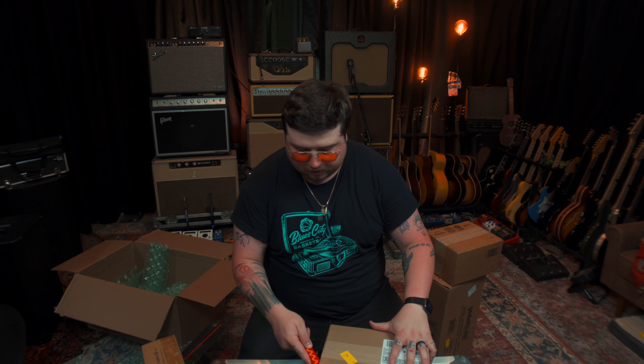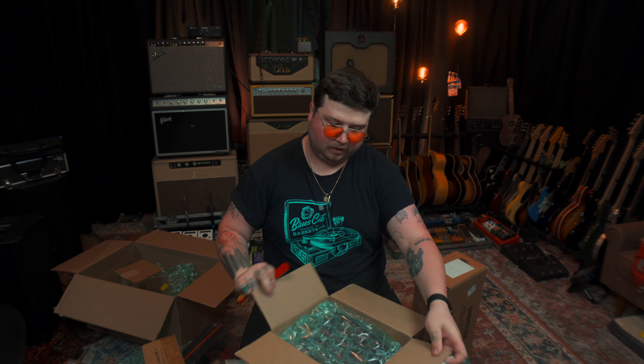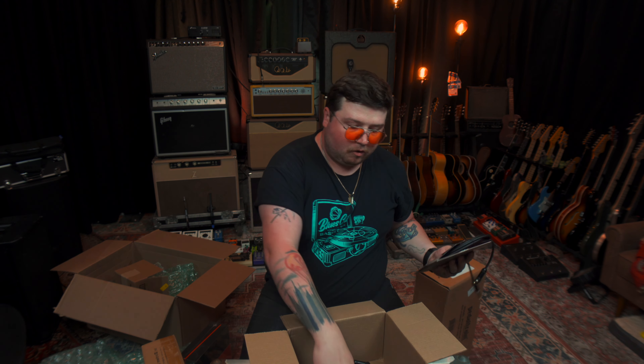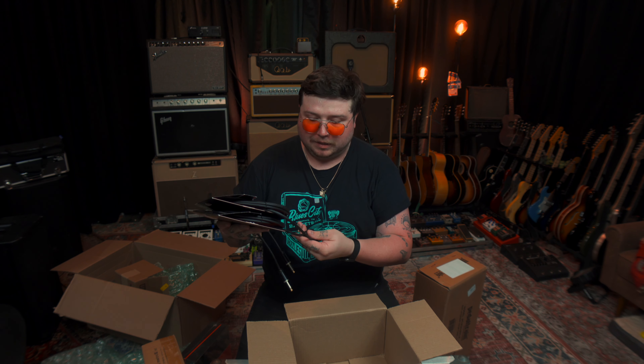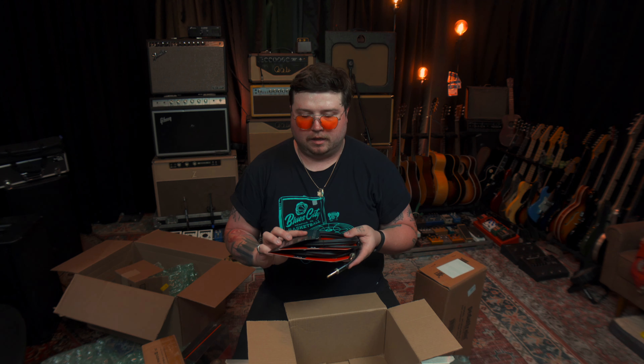Let's get our handy knife here and see what we've got in here. Man, I'm getting loaded up on Sweetwater candy today. Another XLR Mogami — I trust it, and that's really the main thing: I want cables that I can trust. I've played through these a couple times but I've never owned one of these D'Addario American Stage cables. I really like the connectors. I like to get nerdy about cables, but I also like to have some stuff that's just grab and go. This is kind of an off-the-shelf boutique rather than a handmade cable, but these seem to have really good reviews and they hold up really well.